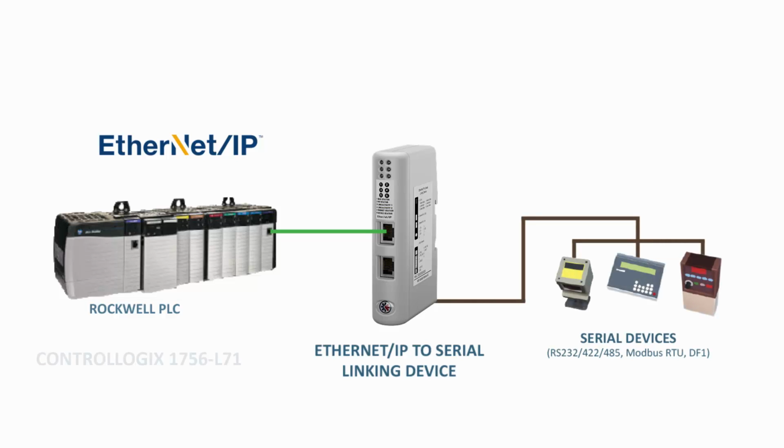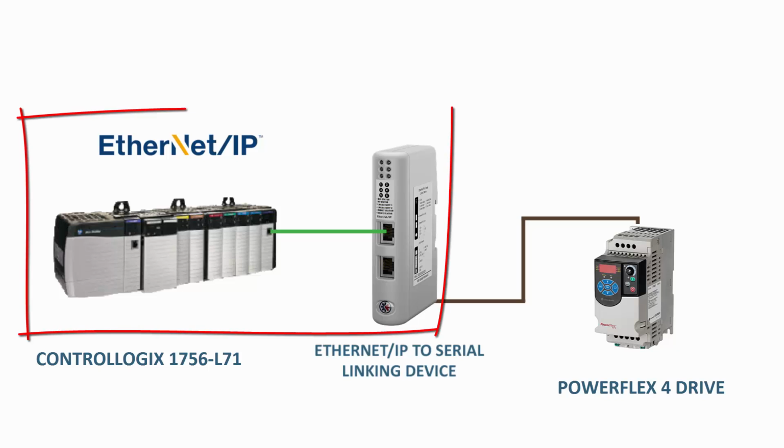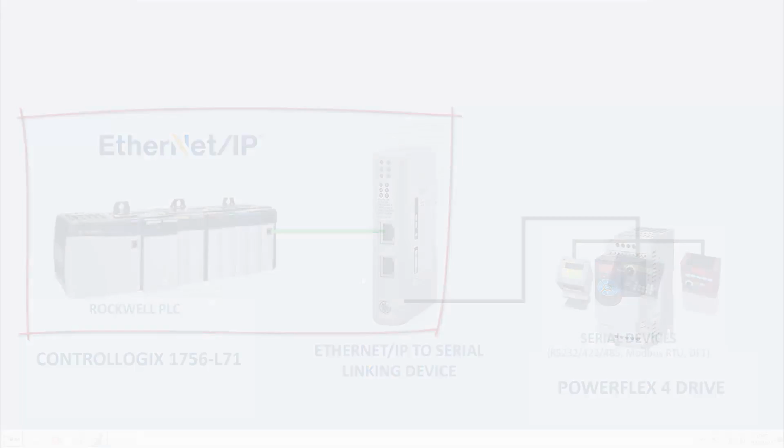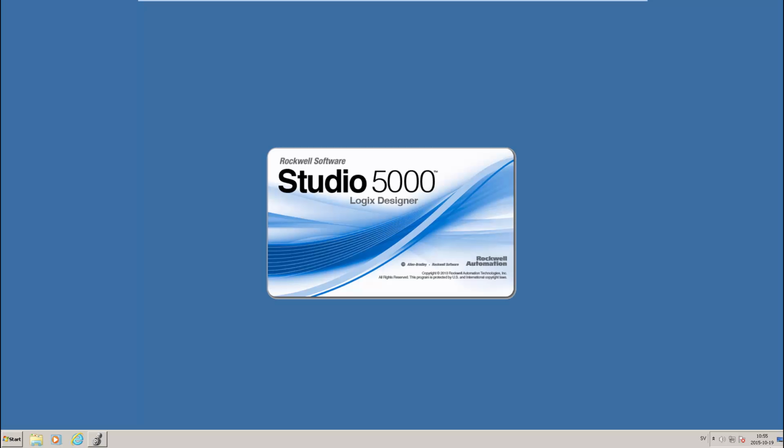In this example, we're using a ControlLogix 1756L71 as a PLC and a Rockwell Powerflex 4 drive, which is set to use Modbus RTU serial communication. The PLC and the linking device are both connected to the Ethernet IP network. The entire implementation of the Powerflex drive is fully integrated into the Rockwell Studio 5000 Logix Designer environment, and I can set up the communication between the PLC, the linking device, and the drive from here.